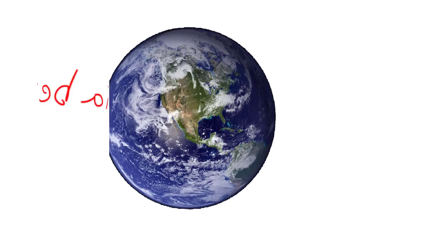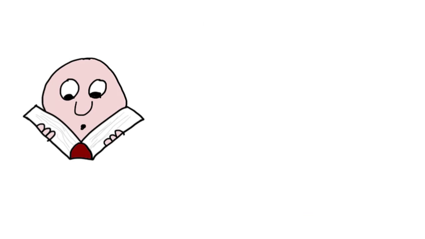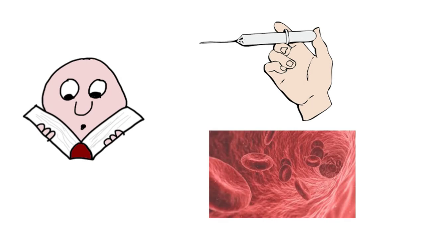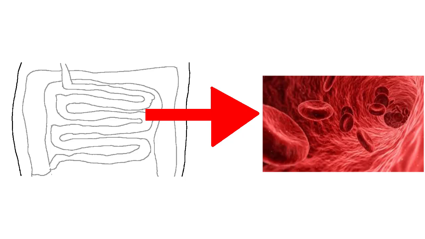Diabetes affects millions of people worldwide, and that number is growing. To understand what diabetes is, we need to discuss insulin and what that does to blood sugar. In humans without diabetes, when sugar is consumed, the body breaks it down in the digestive system and then absorbs the sugar into the bloodstream.